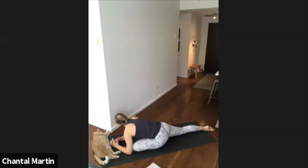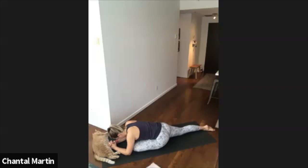Again, take a quick peek behind you. Make sure that your right leg is stretched back properly. Finding your breath. If you're feeling pretty good, maybe come all the way down to your forehead, stretching your arms in front of you.